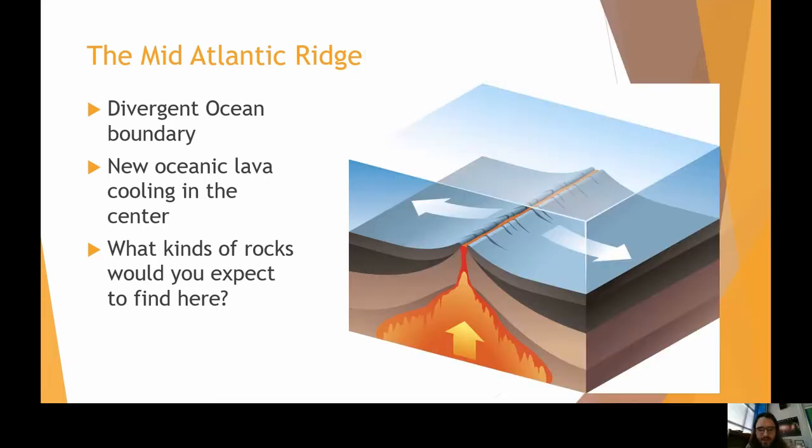And just so that we're all on the same page, yes, you're going to typically find oceanic igneous rocks here. Something like a basalt or a gabbro would be pretty common rocks to find in the ocean. As you go deeper, you're going to find intrusive igneous rocks, the ones that are cooling underground. And at the surface, you're going to find extrusive igneous rocks.